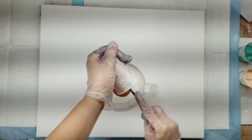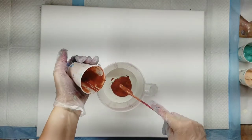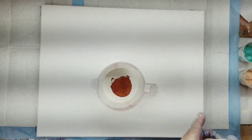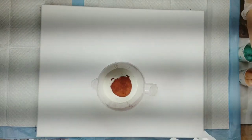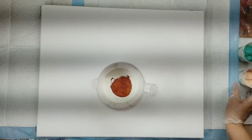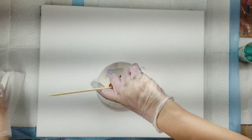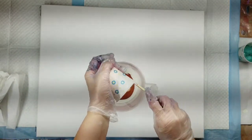But here I'm just working on a 16 by 20 canvas, and I'm doing a dirty cup, and I'm using this measuring cup that I actually stole from the kitchen. So kitchenware is not safe from paint pourers, I can tell you that.